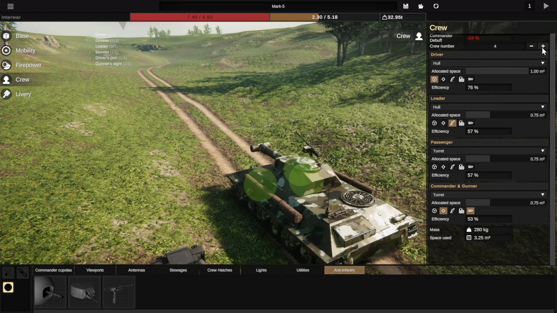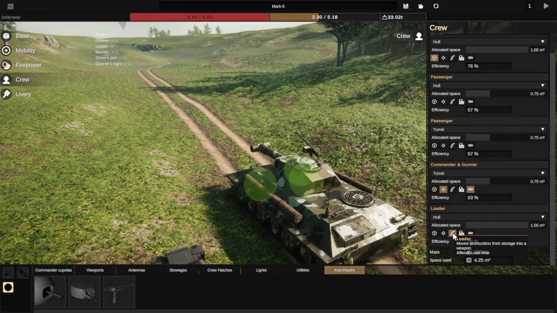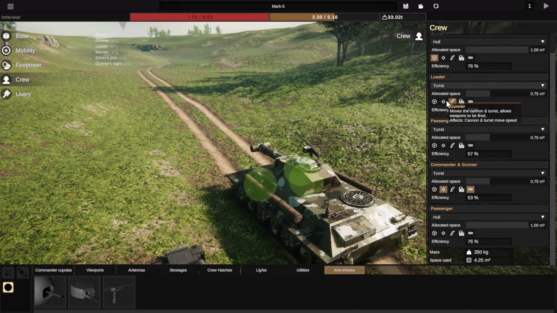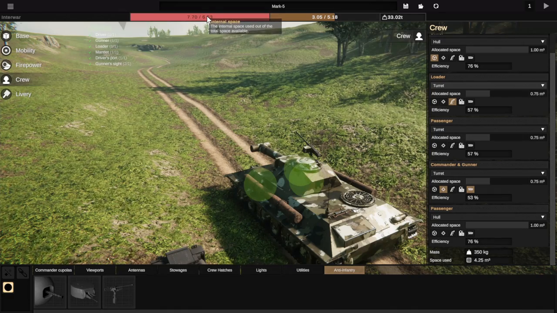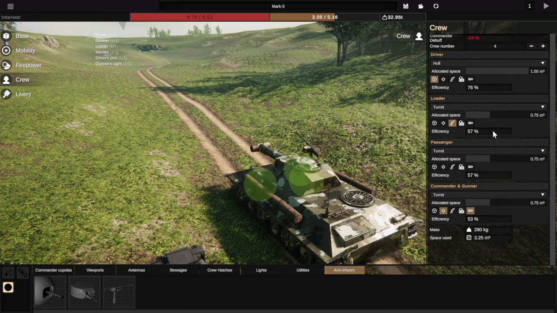Deficiency. Can we do five? Let's do. So we want the loader. It would be good to have him in the turret, though. Okay, there we go. But now, I think our tank isn't big enough. Yeah, see, internal space is not big enough for the amount of people we have in there. We don't really need five. There, we had four.